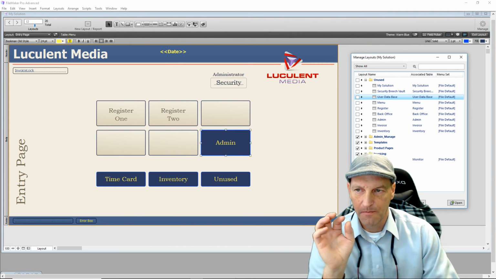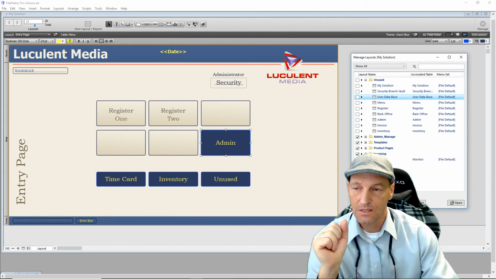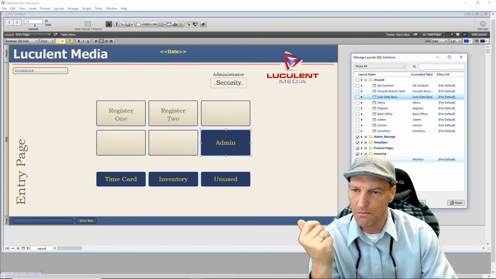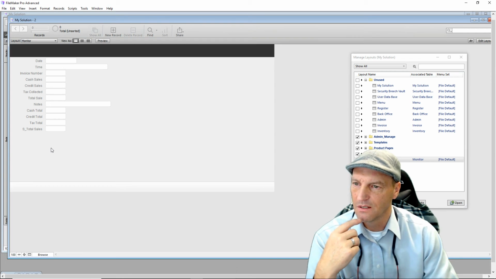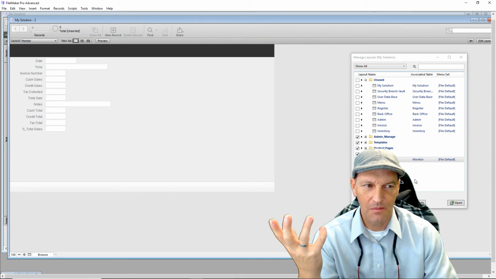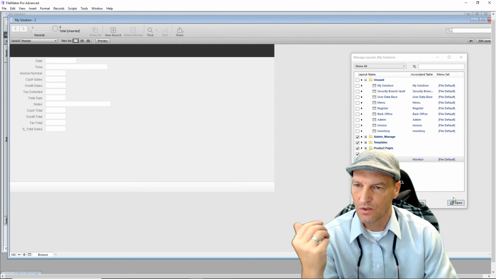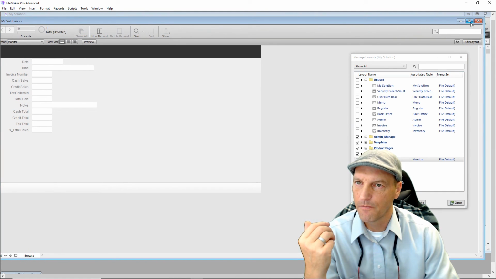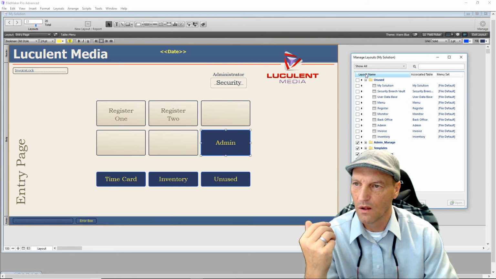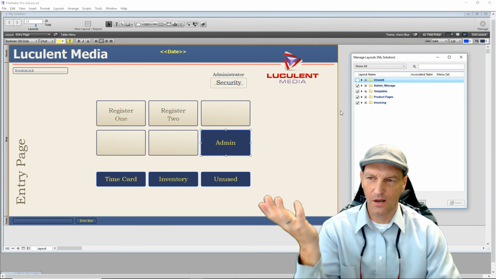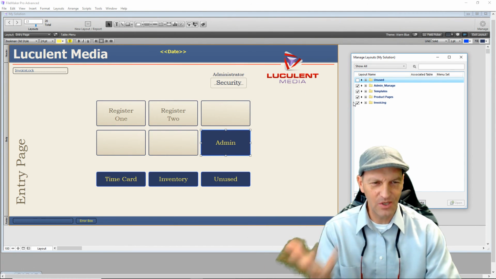Now we can do all kinds of interesting things, but I think this monitor one, let's see really fast. Let's open the monitor one. Okay, so the monitor one is one that we haven't yet accomplished, or if we did accomplish it, we didn't do that. So we can go ahead and close this page out. Pretty simple. And we'll uncheck it, and we'll move the monitored one up here as well. Now when we close them all, look how sweet that looks. Look how good that looks.